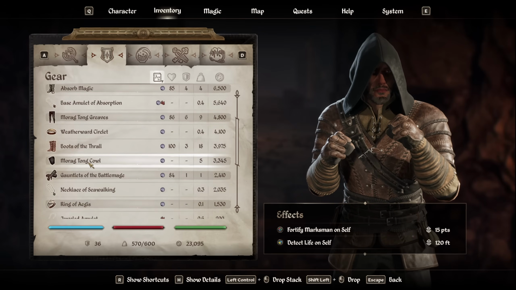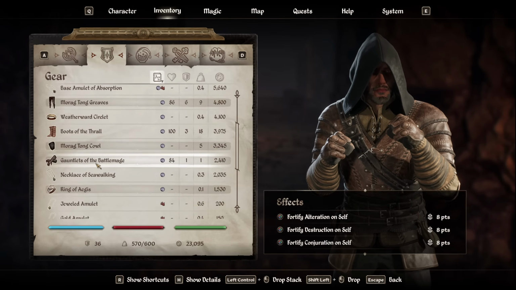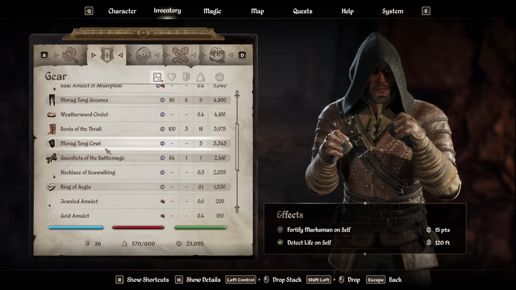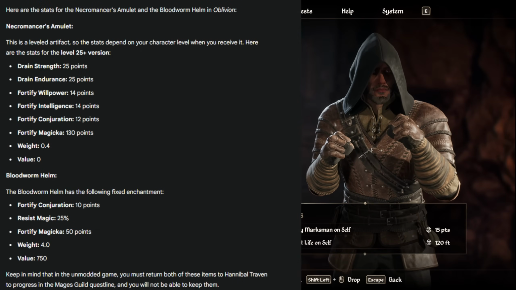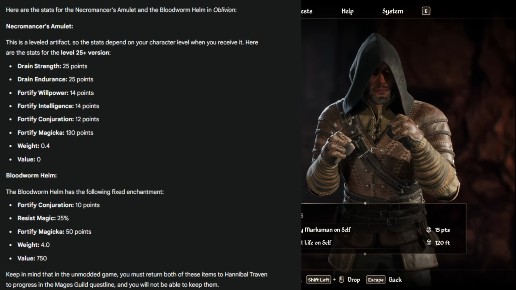For the Tong Cowl though, I absolutely kept this one for the detect life. There was a point when I was doing the Mage Guild's quest line where I was going to get this one replaced. There is a quest that, when you get to a certain part of the quest line working with the Archmage, he wants you to get this Necromancer amulet, which I'll talk about in a second, and this helmet. Getting them back and giving it to him basically removes them from the game, so you're not able to keep them. And you can't progress the Mage Guild quest line until you give him those items.